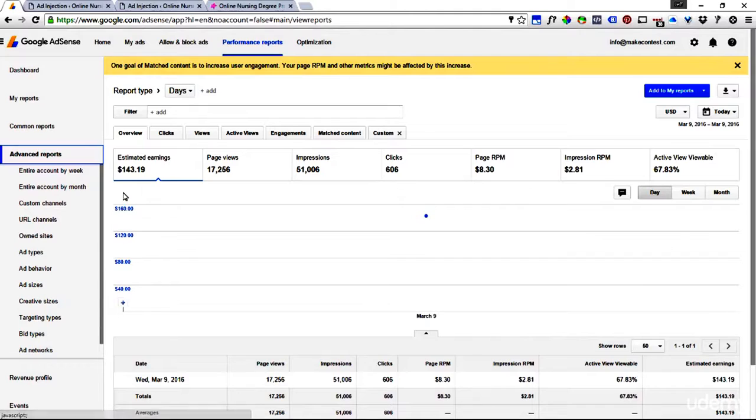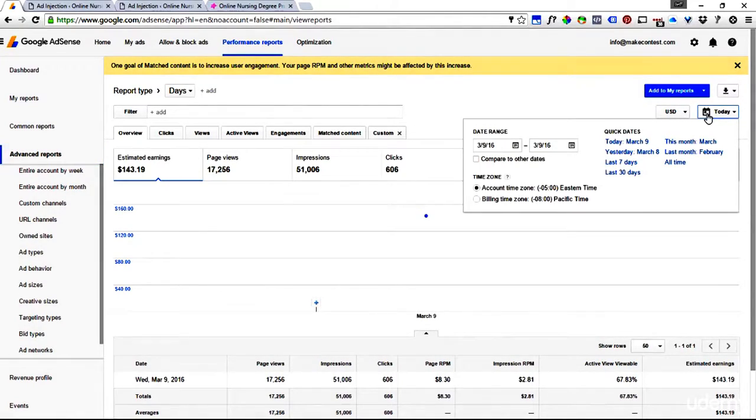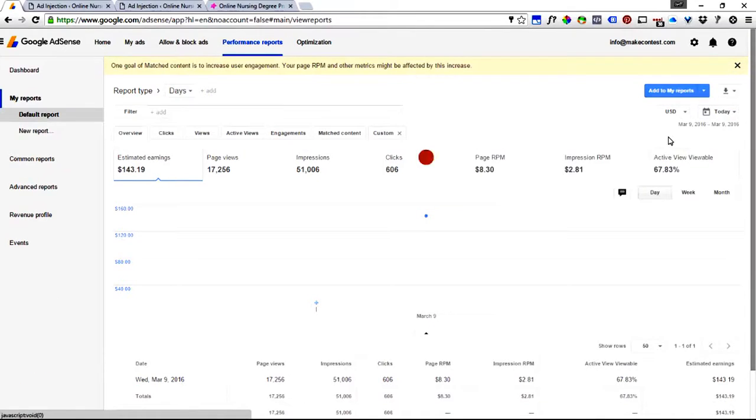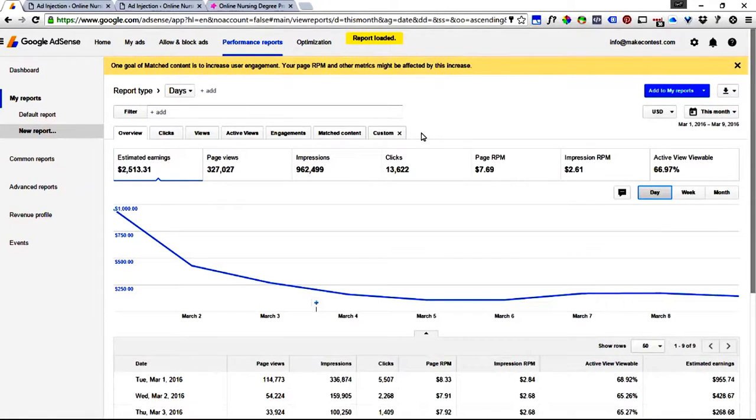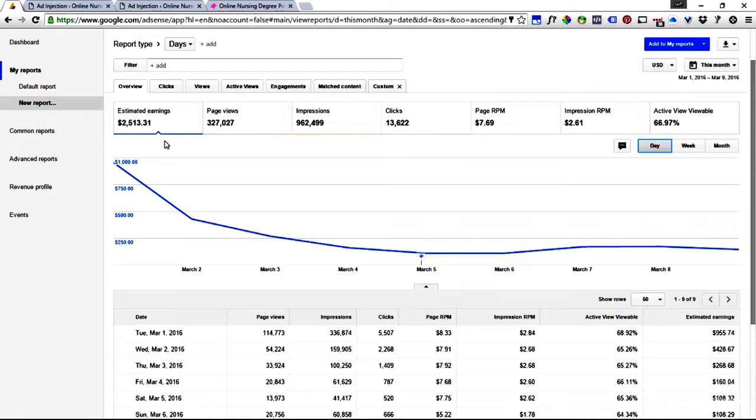So let's look at the very first report that we get presented with, by default. And here you have the estimated earnings for this time period. In our case, we're looking at today. Let's look at this whole month of March. So this is the amount that we've earned so far during the month. It's the number of page views and the number of impressions.